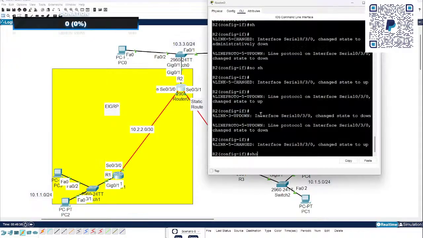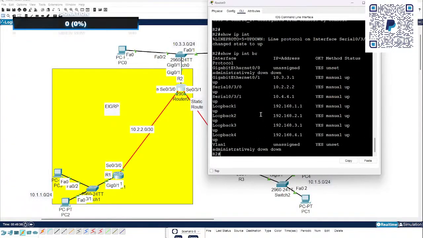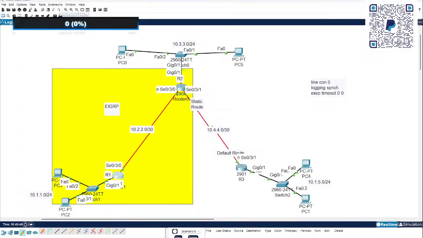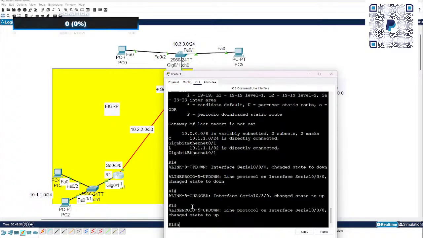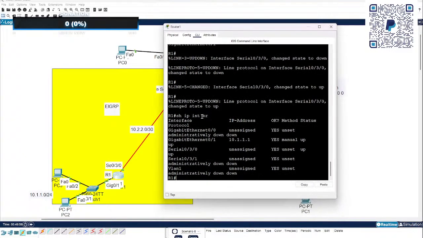Let's check the IPs. Show IP interface brief. 10.2.2.2 should be correct. Show IP interface brief. Oh, here.